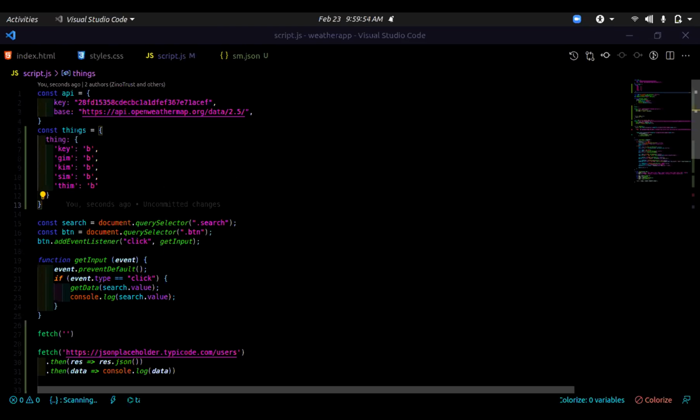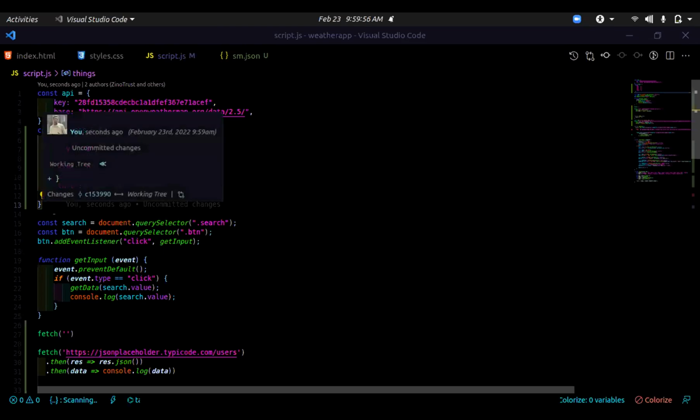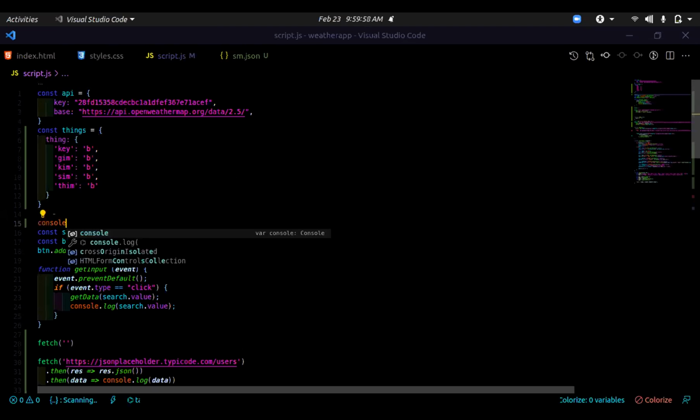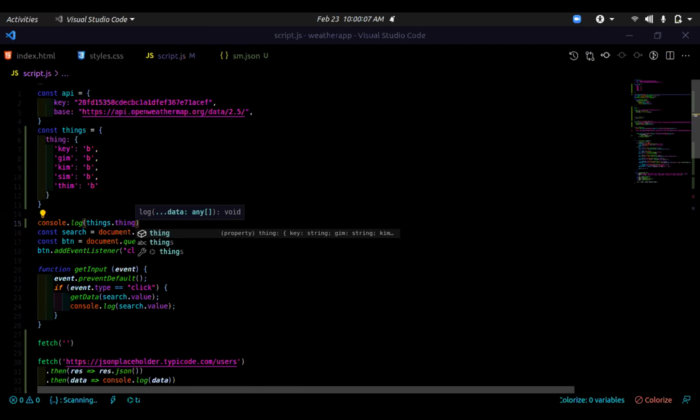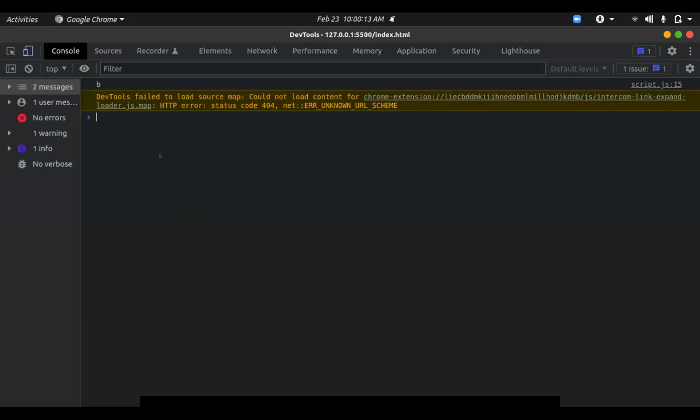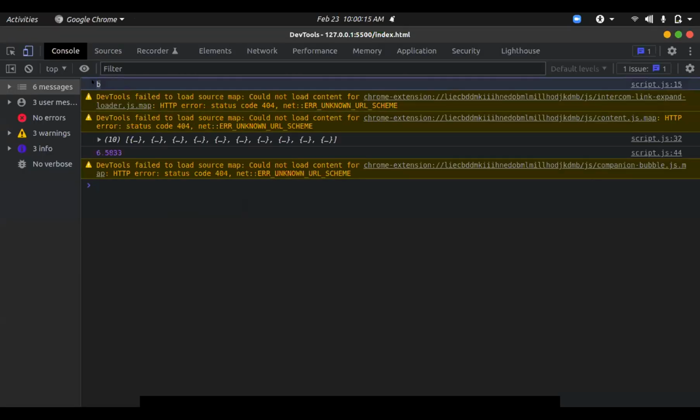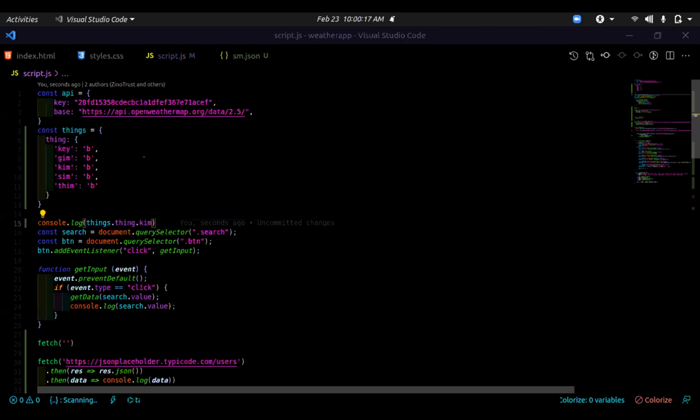If I wanted to access what this is, I'll just console.log things dot. What is the next one? That's the parent one that I want, thing, and dot. So if I want to get Kim, I can access Kim this way. When I go to my console, I will see that value here, which is B. That's how you get objects that are deeply nested inside of an object.